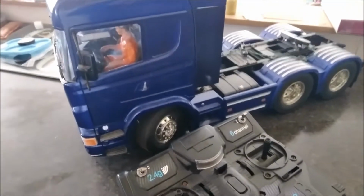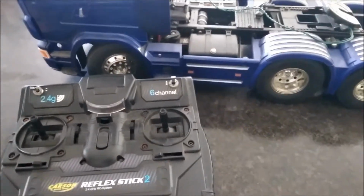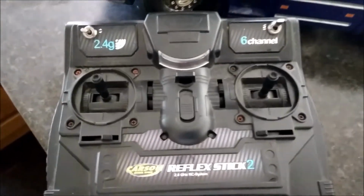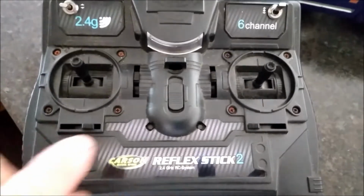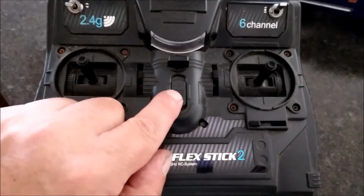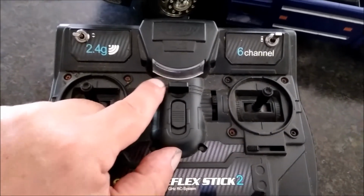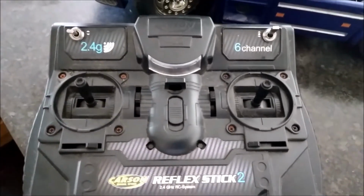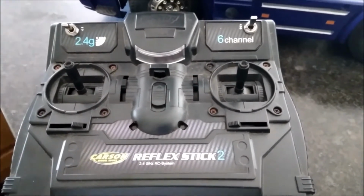I turned the truck on and that responded, and then I went to the Carson remote control unit. This is it here. Turned it on, which is this switch here. Flip that up and we should get a blue light here. Obviously that's not happening. Replace the batteries, but still no joy.